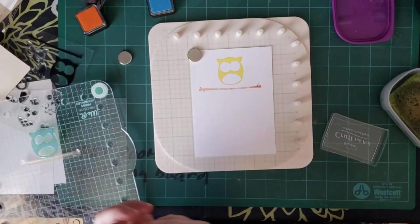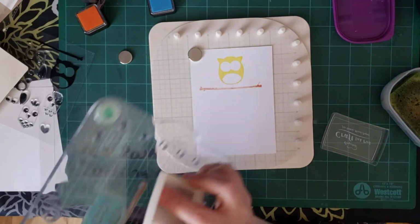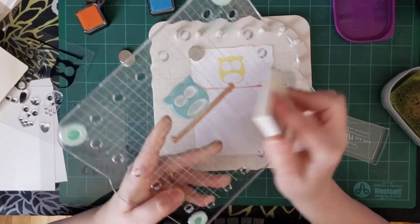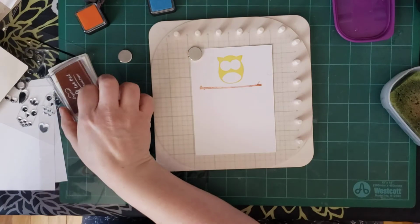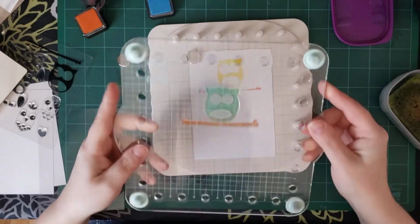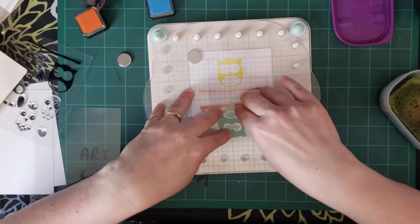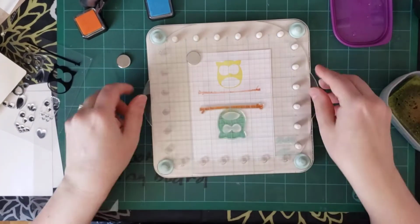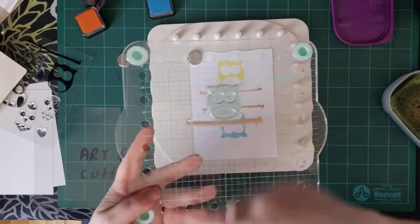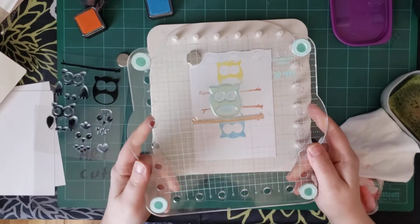I'm going to put the brown again for the branch. I always close my inks right away. I keep saying stamps, inks right away to make sure they don't dry. Oh, and what I'm going to do is just do it upside down. Just like that. So that one worked pretty well. Now I'm going to clean this and put the other part. So I'm going to pause and I'll be right back.